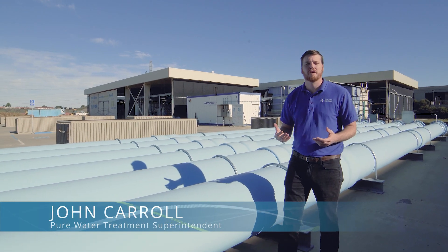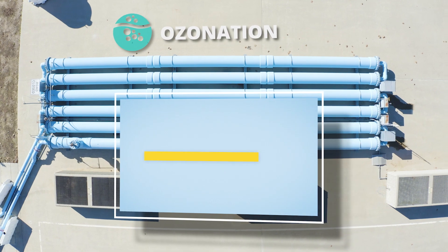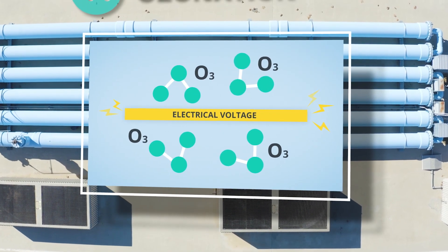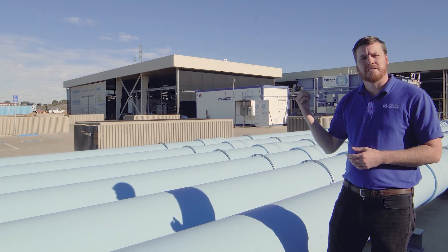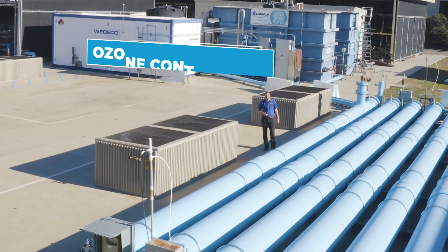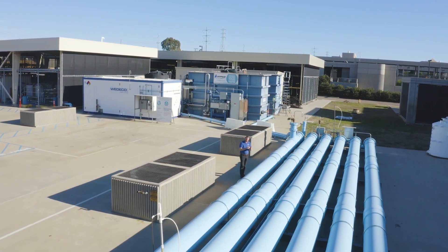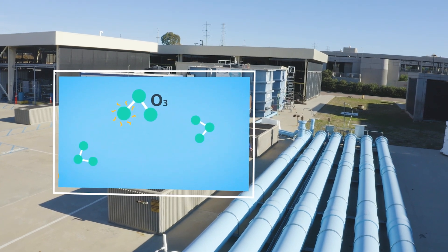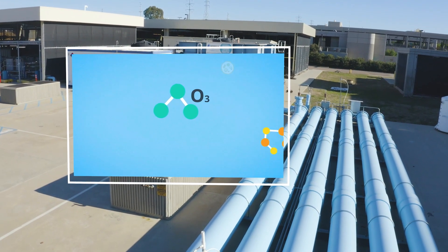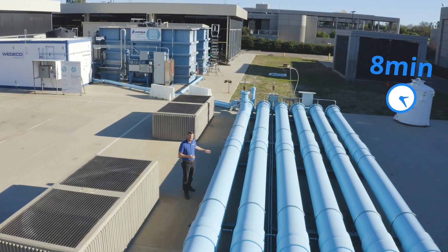The first step of San Diego's water purification process is called ozonation. Ozone gas is a powerful oxidant, generated here on site by subjecting oxygen molecules to a high electrical voltage, converting O2 to O3. That's done by specialized equipment inside the white metal container. The gas is then infused into the water and carried through a series of blue pipes called ozone contactors, which provide time for ozone to react with constituents in the water. Ozone is very reactive — it breaks down pathogens by destroying their outer cell walls and breaks down smaller molecules to more basic forms. It takes about eight minutes for the water to pass through this process.